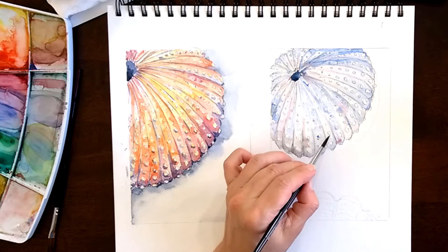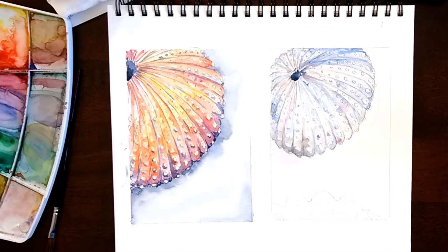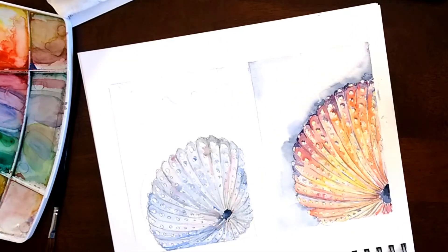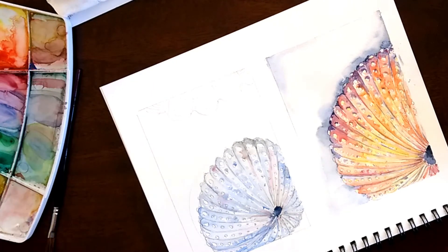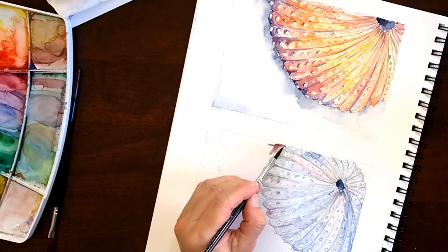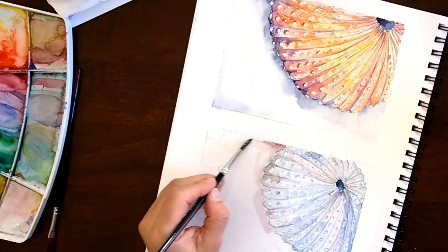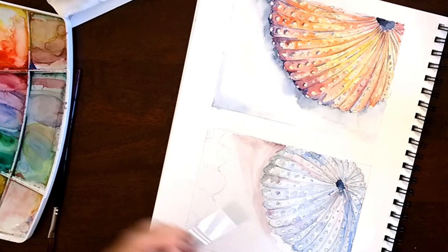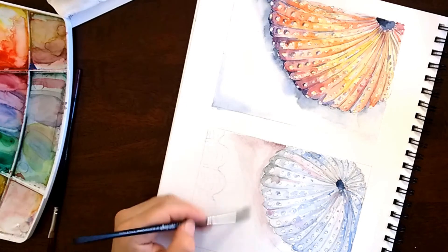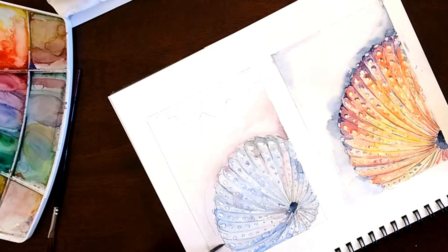I'm playing a little bit more with my shadows right there. It is going to be super easy and super fun. For the shadow, I made a kind of muddy reddish-brownish color, then I'm going to add a little bit of purple and black — purple is made from two colors — and adding a little black to that creates more weight to the bottom, underneath the shell.